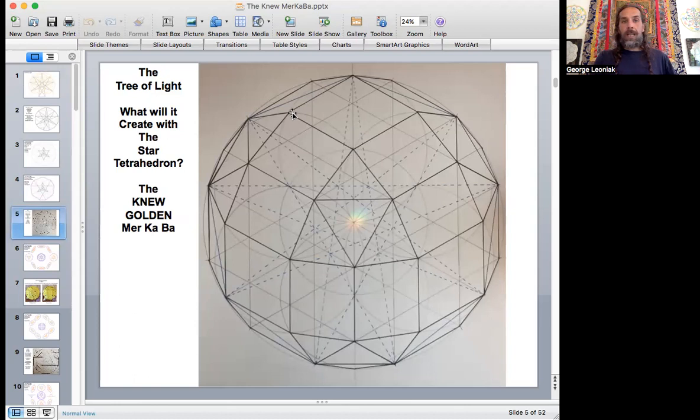Is we get the vertices in the right spots to construct the rest of the form and produce the golden Merkaba, which is essentially 8 of those nonagons that are providing and constructing the rest of the form around it. Okay, and this is what we get.